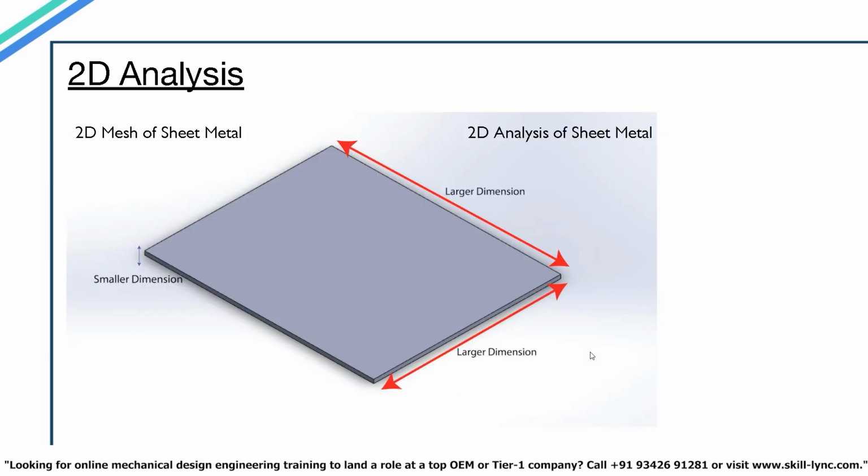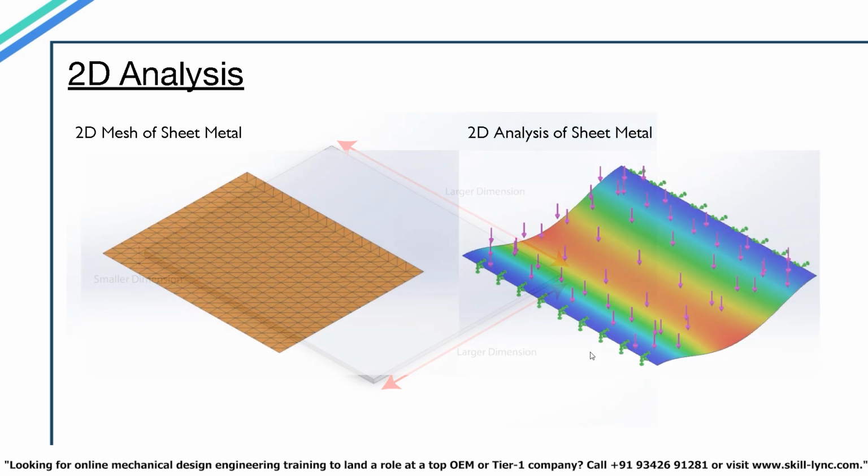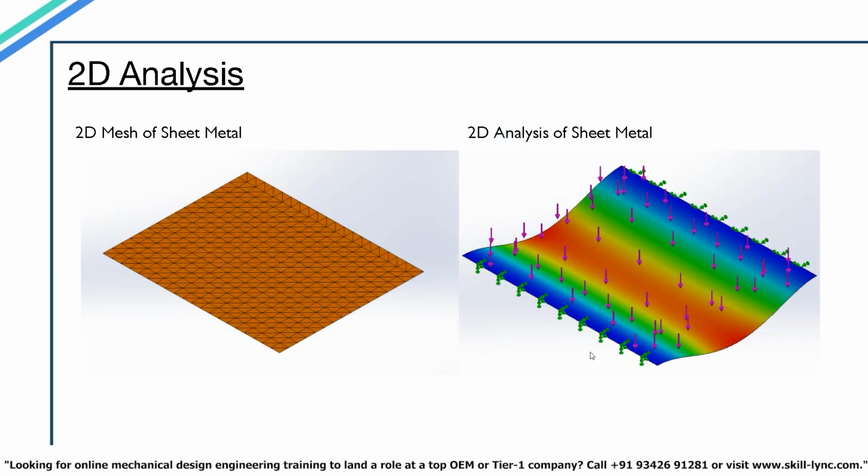After this, we have the 2D analysis. This is usually performed when two dimensions of the geometry are significantly bigger than the third one. Examples for this are sheet metals and plastic components such as instrument panels. So if you want to perform an FEA analysis on a sheet metal, then instead of using 3D cuboids, you can get a result of high accuracy by just using 2D sheet elements, which are called shell elements. Using 2D elements instead of 3D elements will reduce the computational time required.